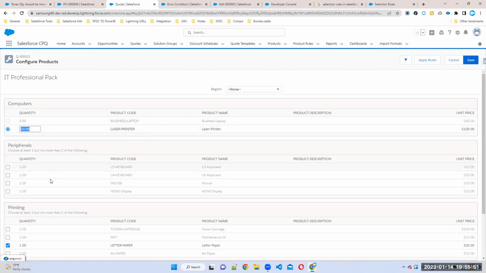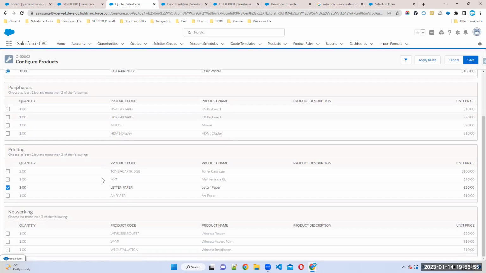Printer quantity is 10 I'm giving. Toner I'm giving. Okay. We'll see what will happen now. Apply rules.